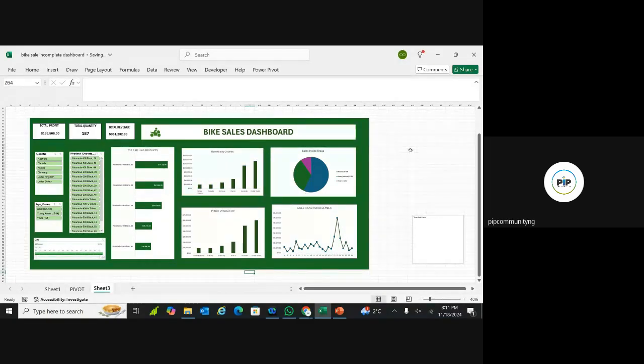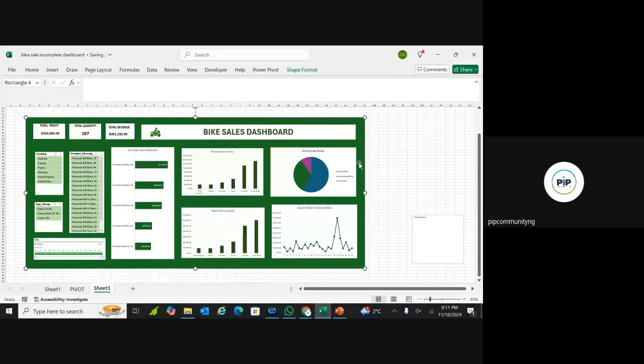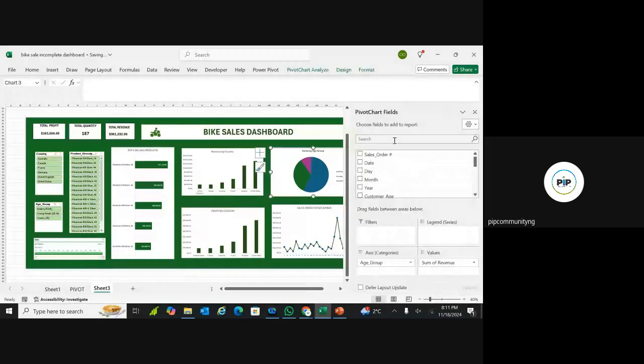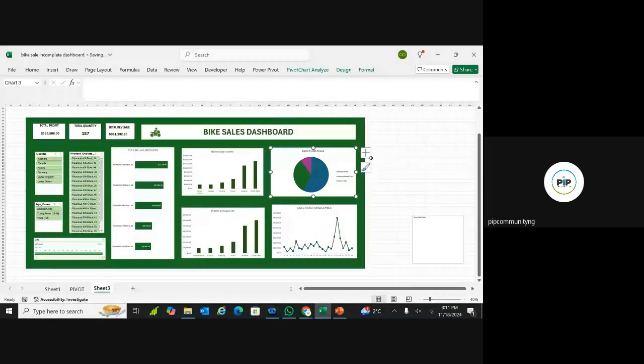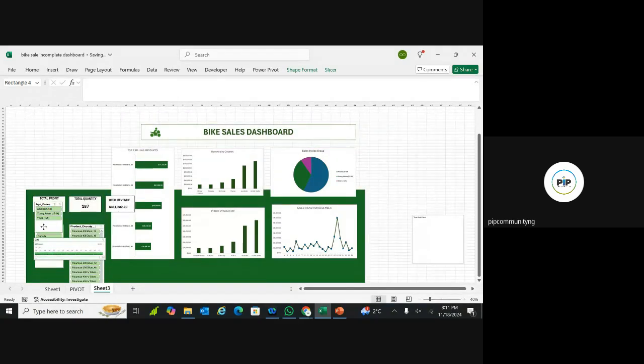Then when you are done designing it, when it's so lovely, it can be better than this. This is not a very wonderful dashboard, but at least I know you guys understand what I've done here. So when you are done, to avoid the situation whereby everything is just separate, because now you can't move everything at once, you hold your shift key. So you start selecting all of them one after the other.